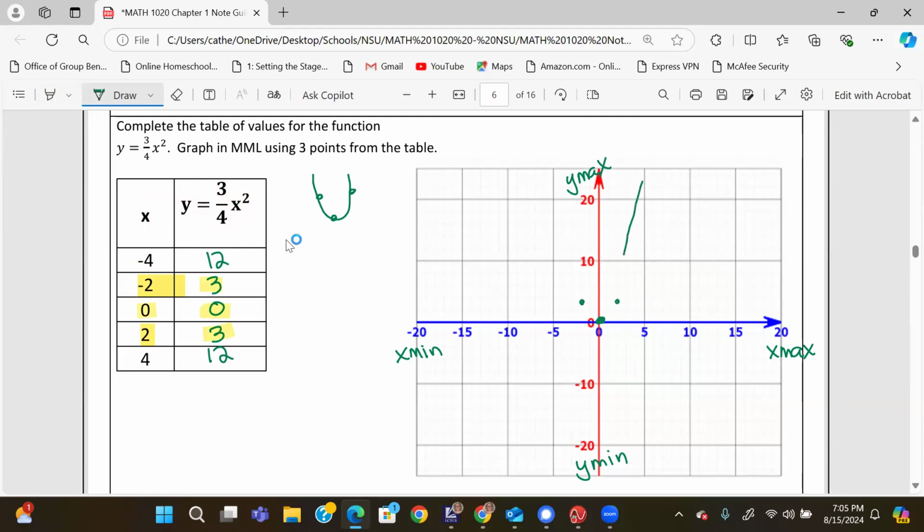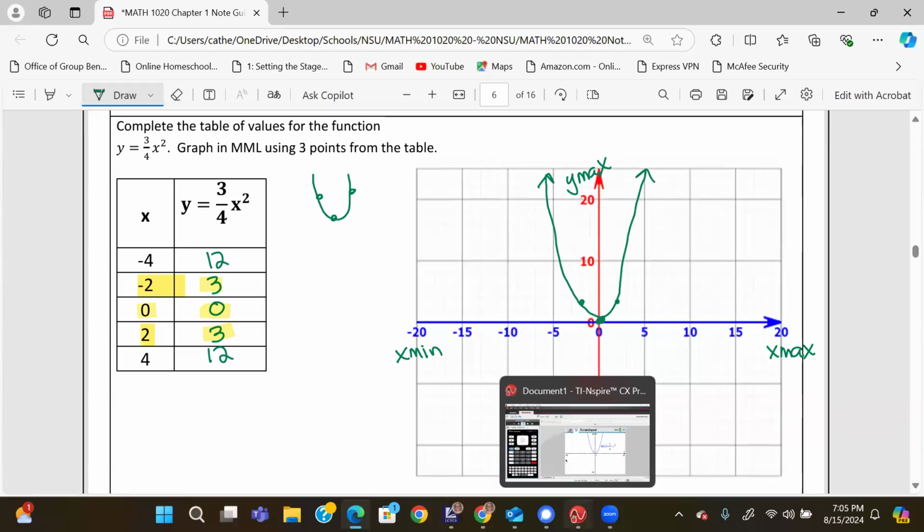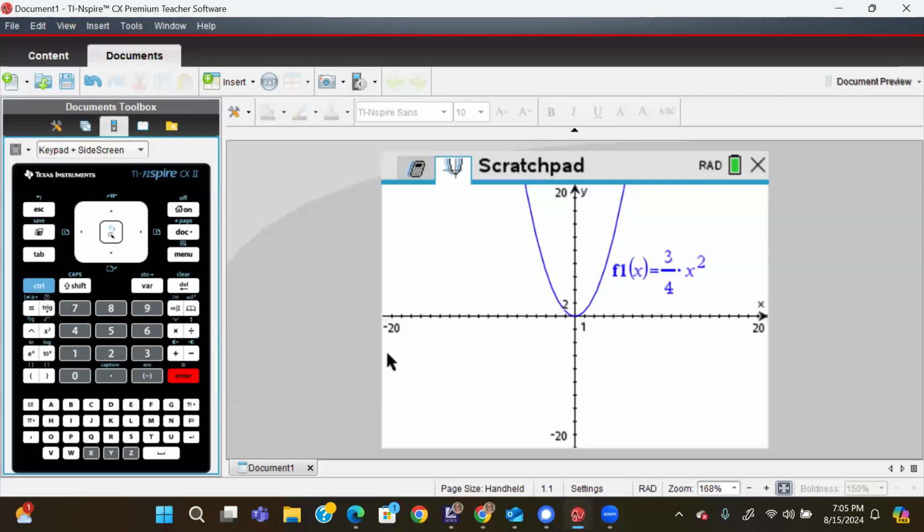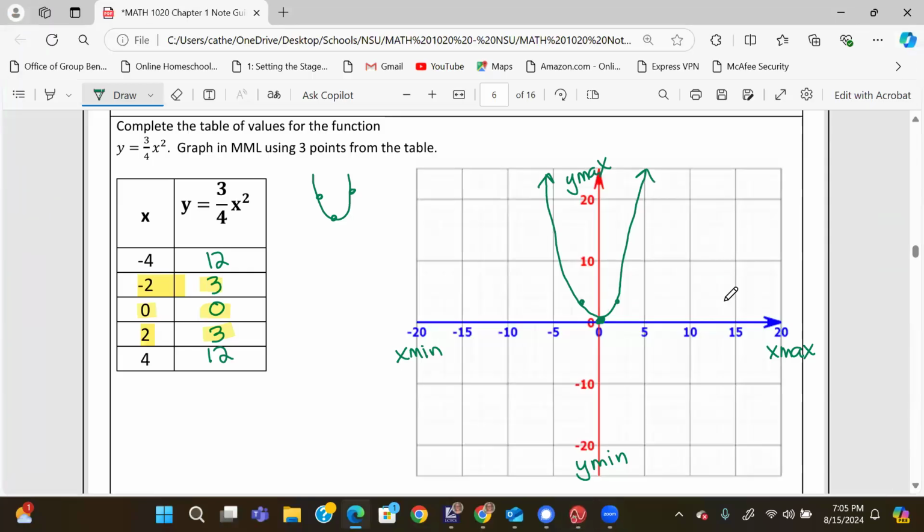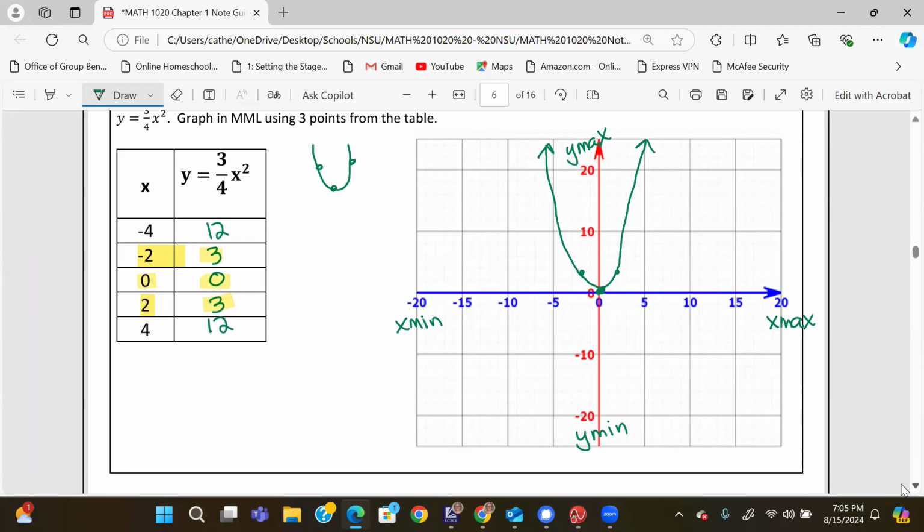If I could draw better. I'm going to flip back over to the calculator. So you see it's very similar to what we have. So when you get in MyMathLab, it will match up with what you have on your calculator.